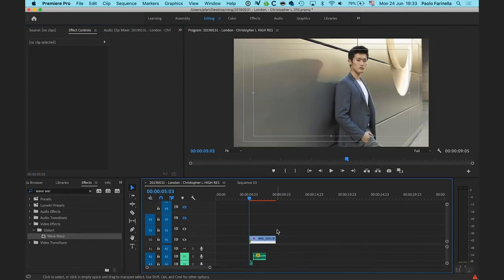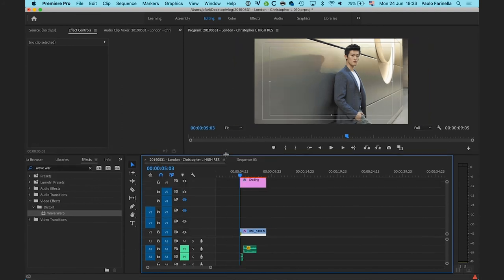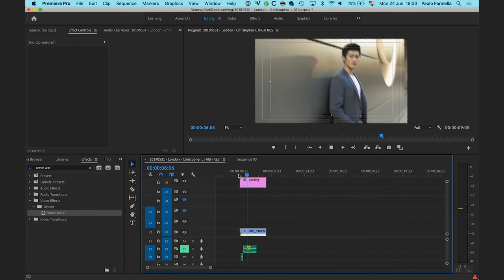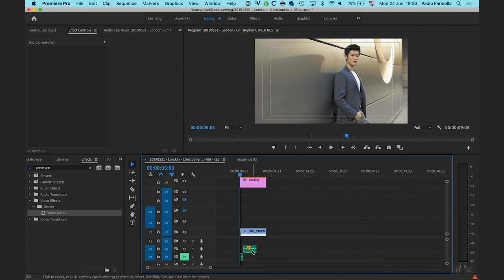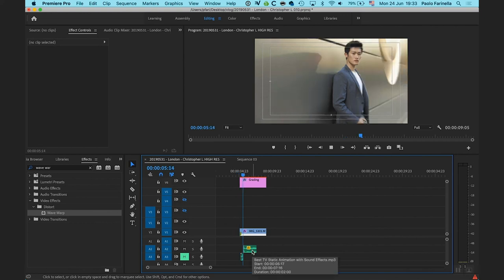Now there is the final part of it, which is the sound. Now, sounds help to sell this effect very, very well. And in order to do that, let me enable the first sound. This is the first sound, what it sounds like. It's like some static effect. And this is the second. It's the same piece of audio, but it's different parts.